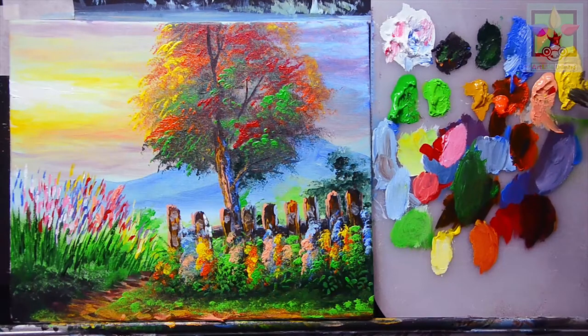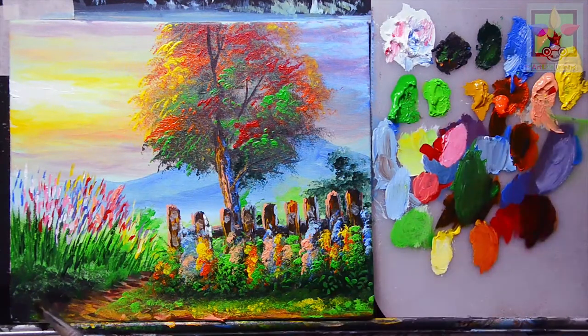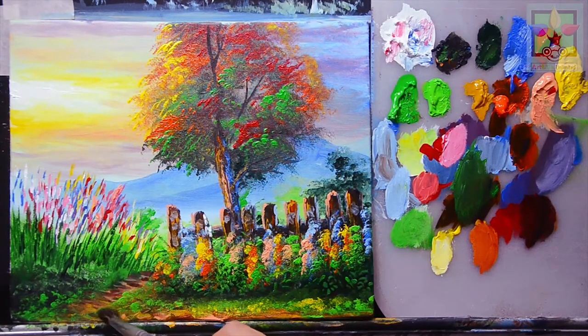Then the yellow color, I'm going to add also the yellow color. Then the light green color also, I'm going to add also this one here, the light green color for the color of the grasses in this area. Now we have very nice and a beautiful painting here.